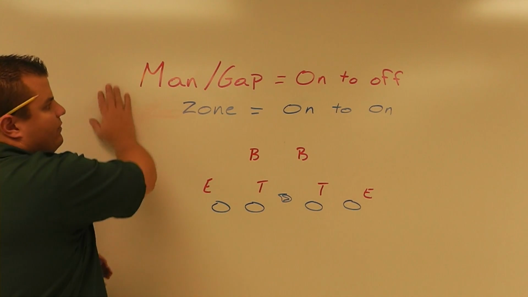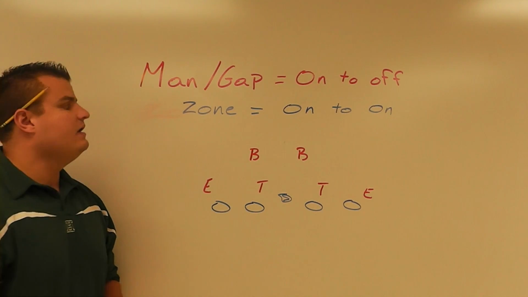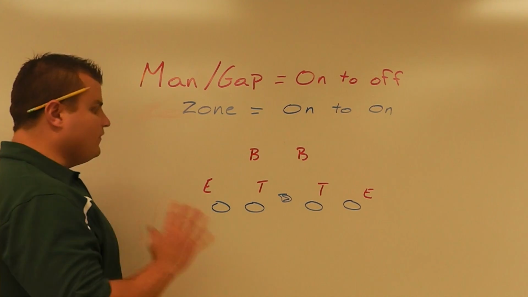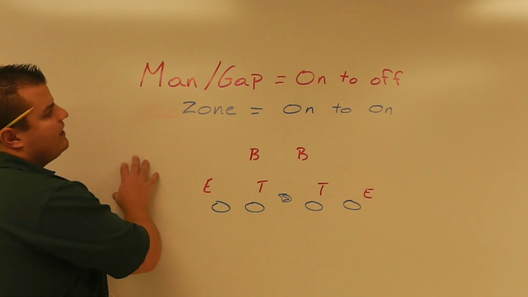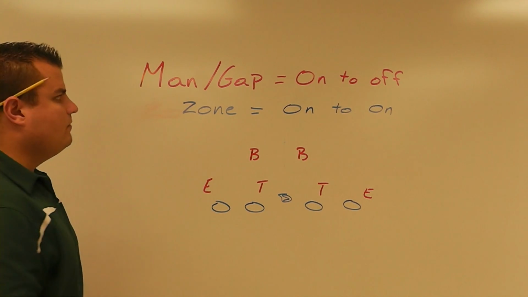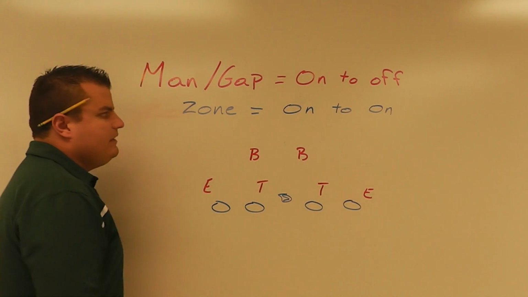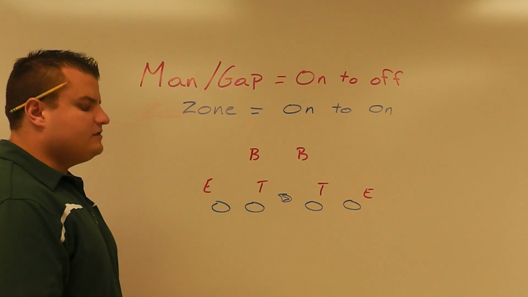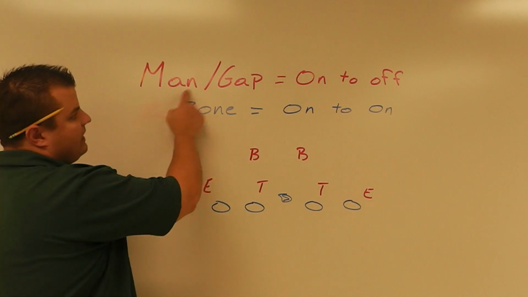One of the reasons why we used this concept is because some of our kids were having confusion on who to get and when. So the first thing that our kids have to do is when they hear the play call in the huddle, they have to identify, is it a man gap play or is it a zone play? And here's our rule. If it's a man or a gap play, our rule is on to off. What does that mean? They're going to have the on down lineman that's an immediate threat to their body, somebody that they could basically reach out and touch, to the offside linebacker, if it's a man or a gap scheme.